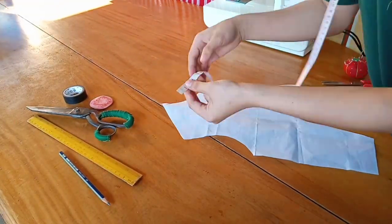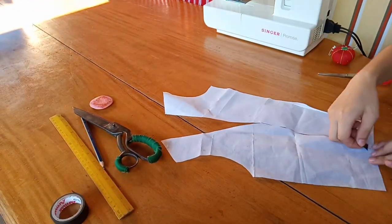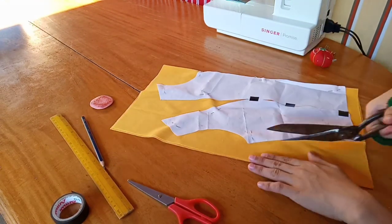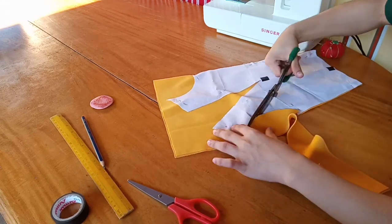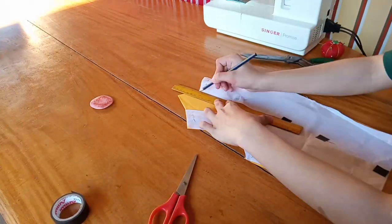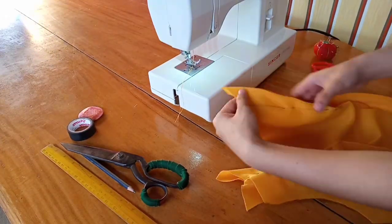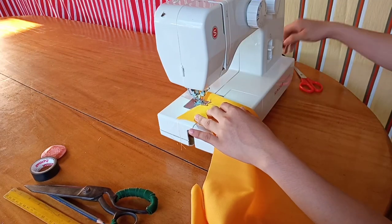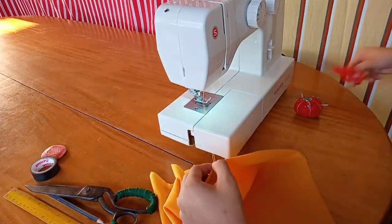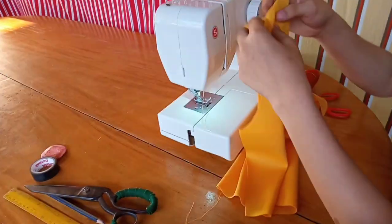In mid-shoulder dart position, you have to locate the center of your shoulder, make a straight line and cut it, and then make the dart manipulation. Pin your pattern into the fabric and cut it. And then mark the dart intake using ruler and your pencil. Pin the dart intake in your shoulder and sew the dart intake following the lines. Make a lock stitch at the point of your dart so it won't be bulky. Mid-shoulder dart position will look like this.